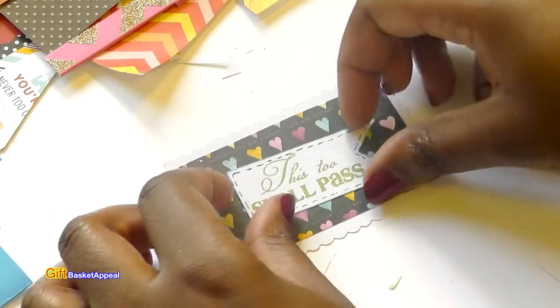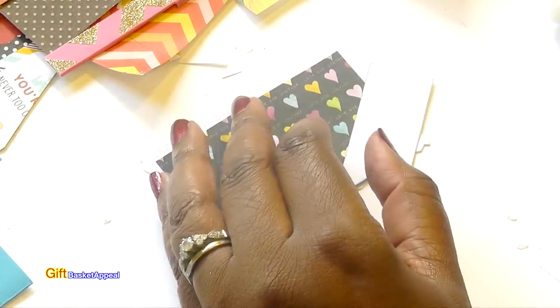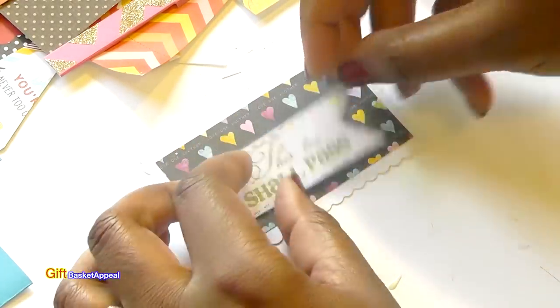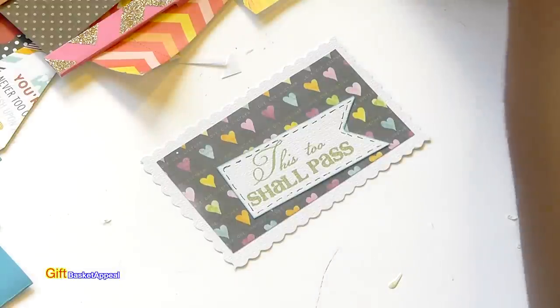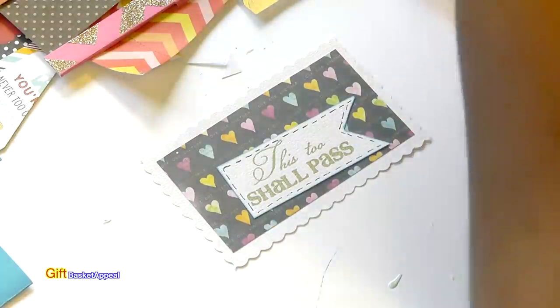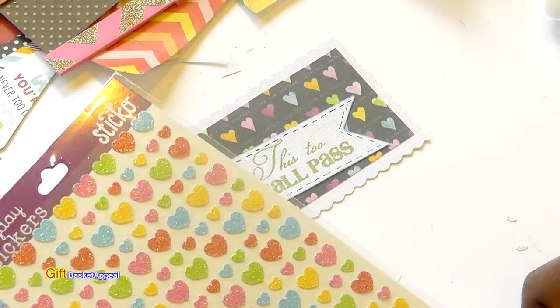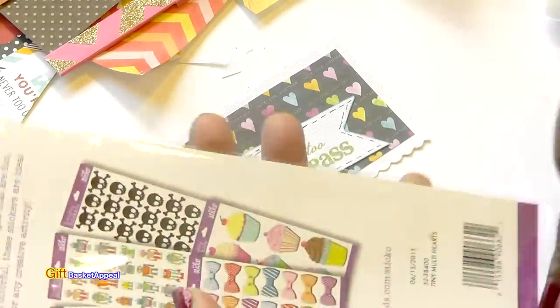I love that. I don't have any space on here. I have some really tiny hearts. I think these came from Walmart. Really little hearts. Look at that. These are perfect. See how everything just comes together?